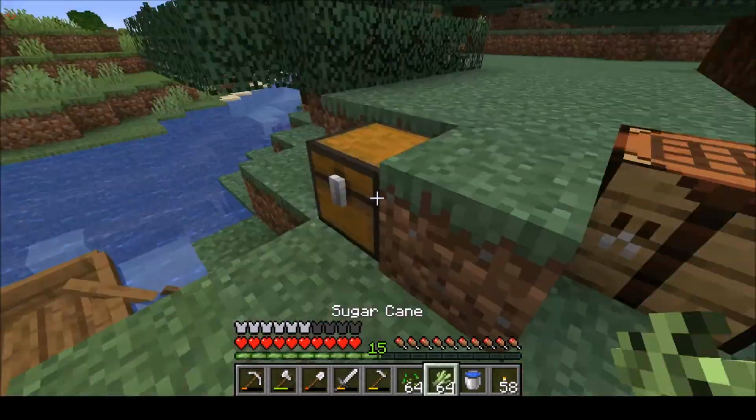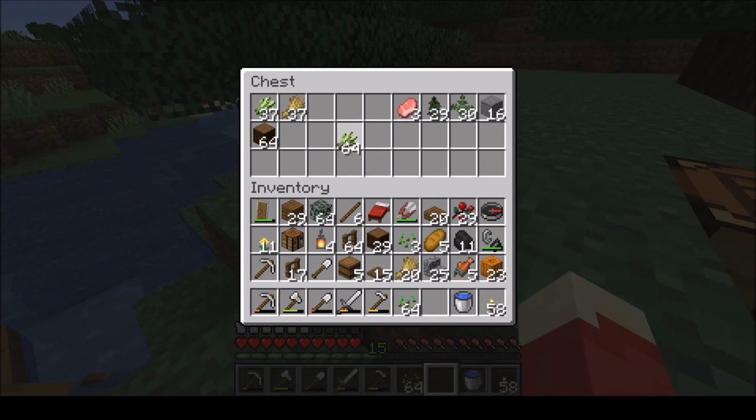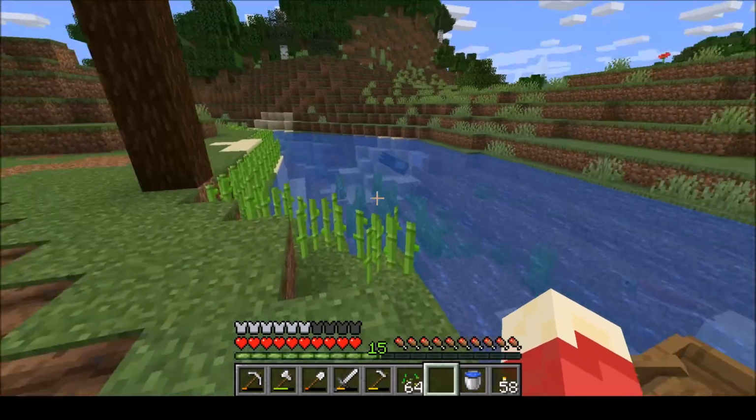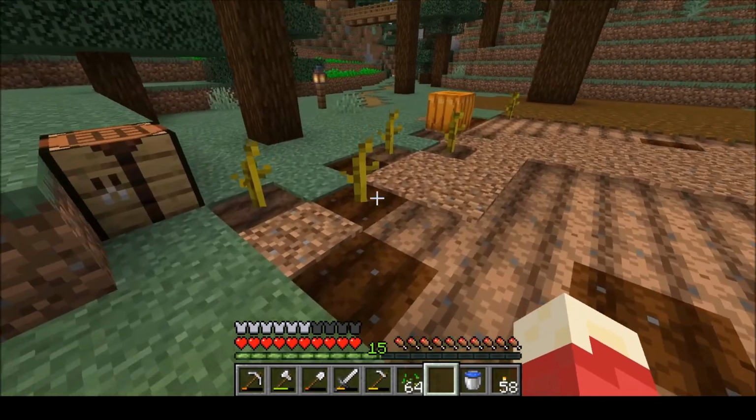3 sugarcane is 3 paper. So sugarcane is 1 paper. So 3 sugarcane is 1 book. So that's 21 books in a stack of sugarcane. And it's, I think, 3 books to a bookshelf, so that's 7 bookshelves per stack. So I'm only halfway there, but then if I harvest this like twice more, I'll have enough. So I'm not too stressed out about that.